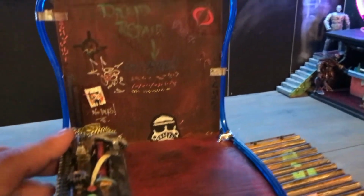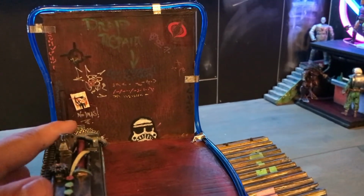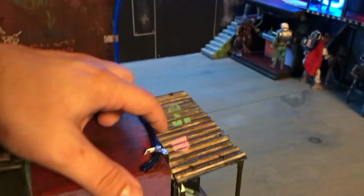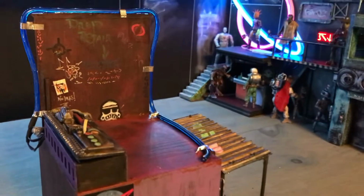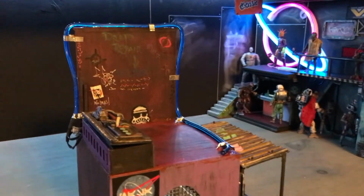And then I did all sorts of graffiti on this thing to make it seem lived in, make it seem world worn. They don't like Imperials, they do not like synths here. Cobra maybe has a presence in this place, who knows. And then I also did some random writing on top of the rusted corrugated metal on this thing to make it look like maybe it was a piece of something else. And there you have it. I also covered up that cord with some different lengths of hose and wires and made it look lived in, so it looks like it belongs in GIMMICK.